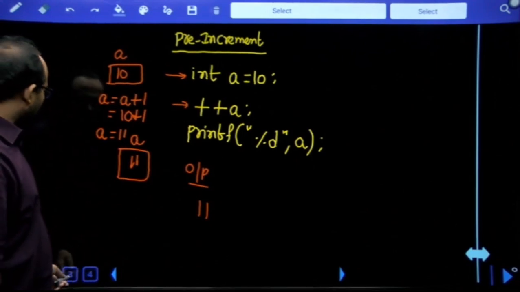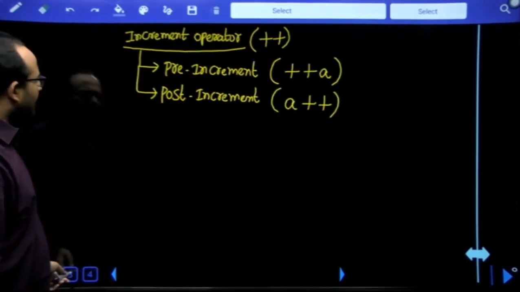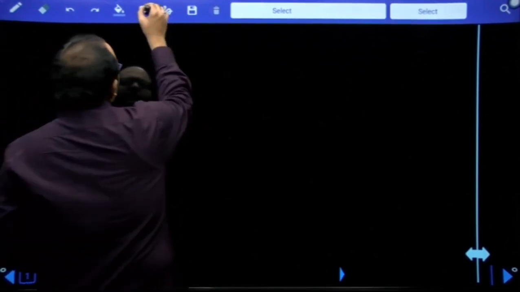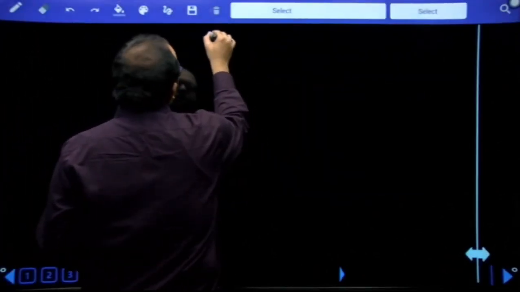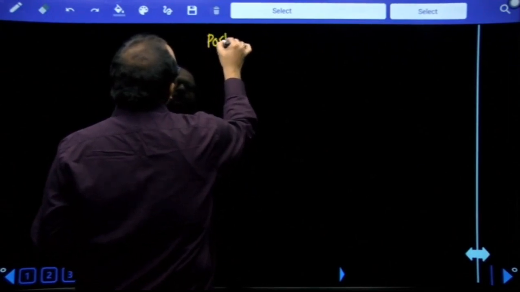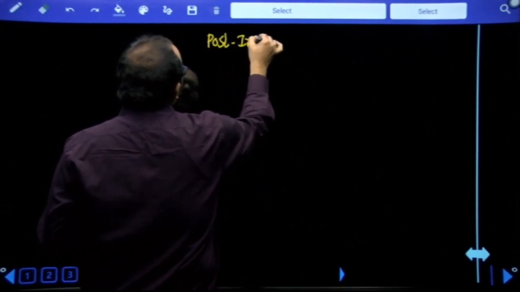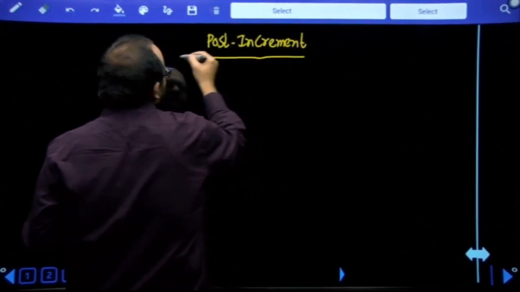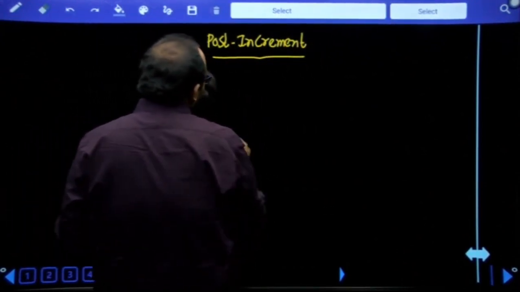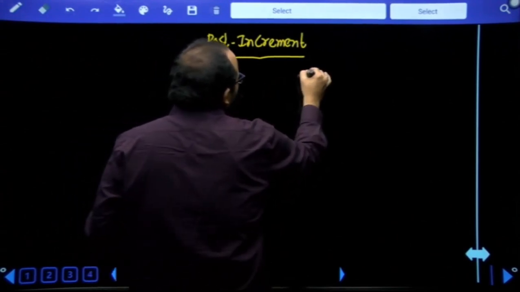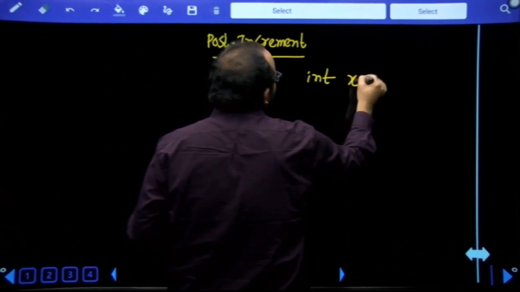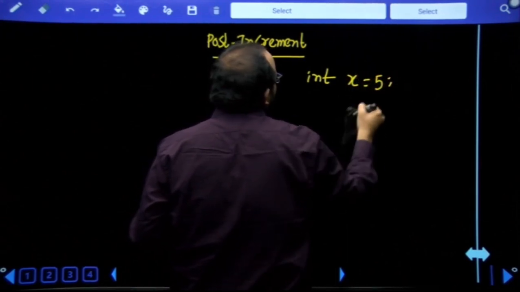So now you can see here, next one is post increment. Similarly, if you observe in post increment operation, how we can write this post increment operation? So for post incrementation we can write, let us suppose int x is equal to 5.